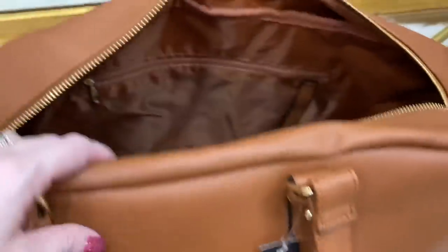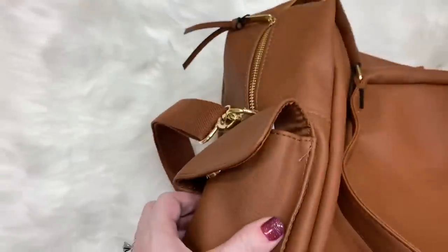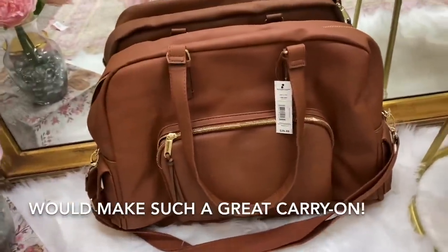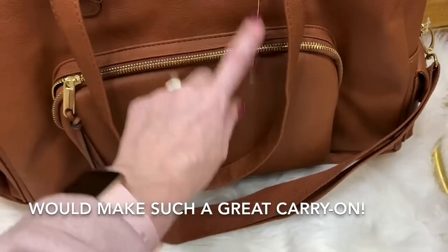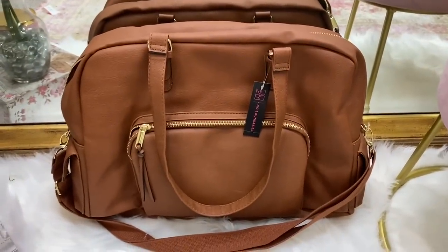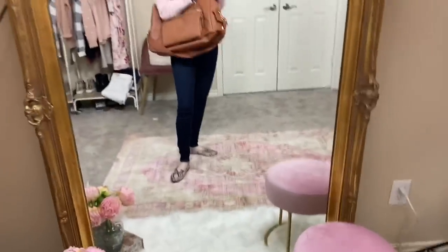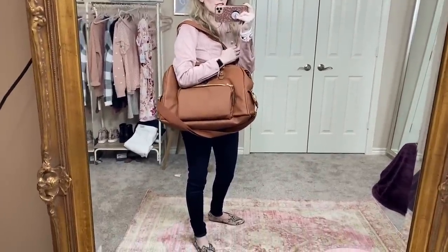On the inside it's huge because it's a weekender bag - this price is insane for something like this. You've got a regular little zipper pocket and then you have some space to put a couple of different things - your cell phone, pens, whatever you want. And on the sides you have some extra pockets. I just loved this - it's a chic sort of designer dupe. It's a great way to travel but super inexpensive. We are going on a couple of vacations this year and I thought this would be perfect to travel with - stylish and super functional.